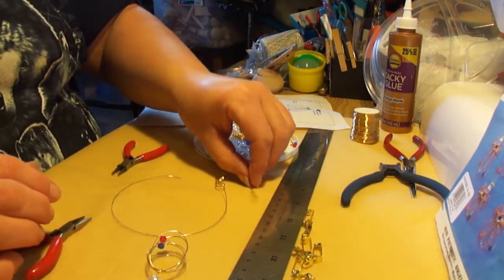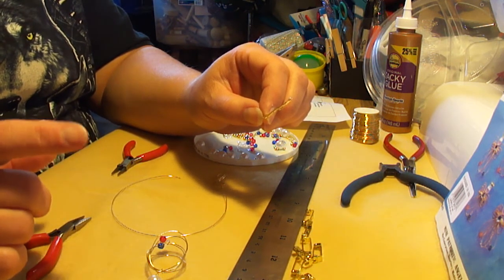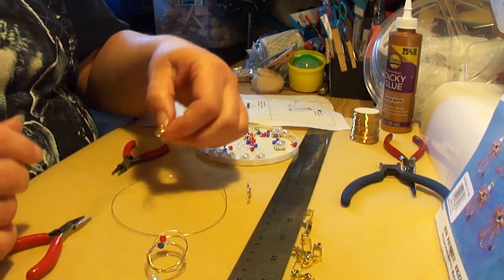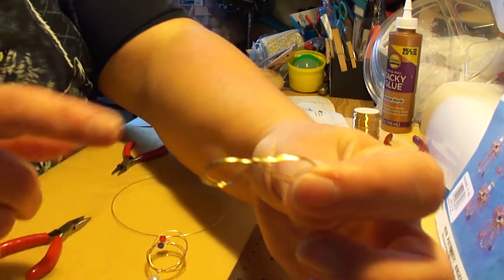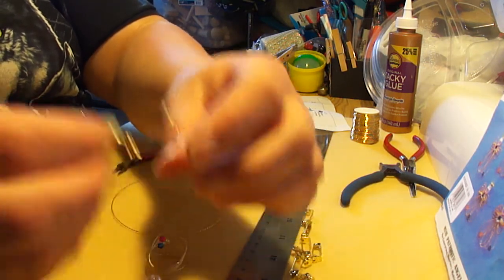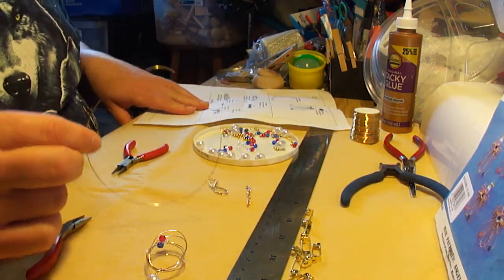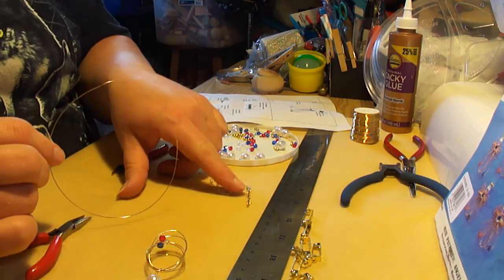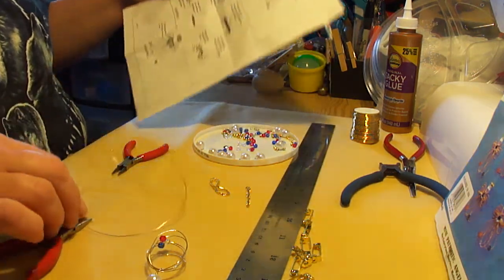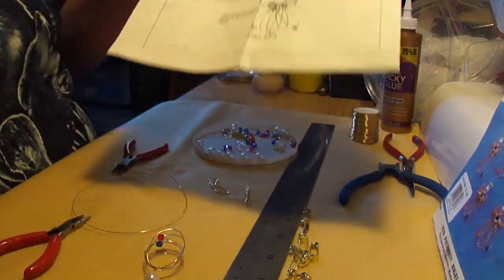Now back to what we were doing. I've already wrapped the little arms. I did not do as the instructions said — you're supposed to take a second nine-inch piece of wire and wrap around it, but if you twist it like this, it does the job. It's good enough. And the wings — I also went ahead and twisted in those two raw ends so that they don't bite you on the finger. Here's the wings so far, bent in, not spread out. I've got my next nine-inch piece of wire, which it appears we're supposed to use to connect the wings and the arms together, then bring it around the angel and connect it to its center.